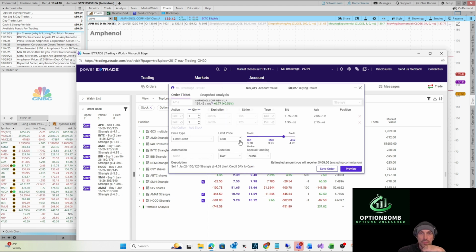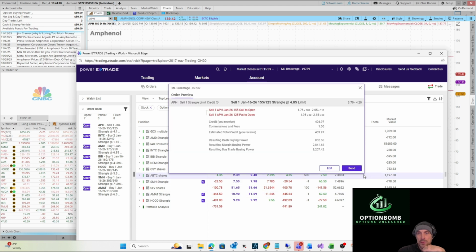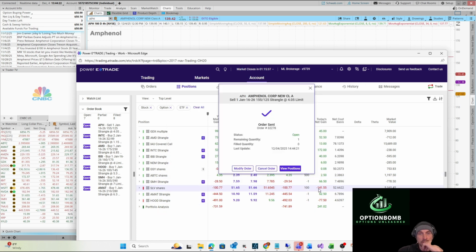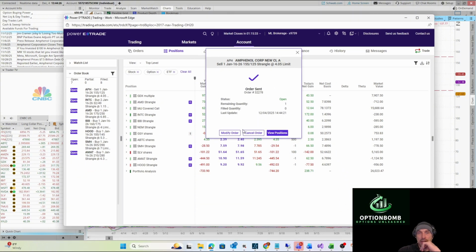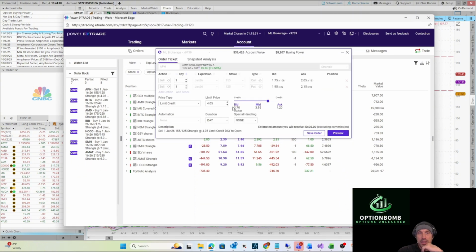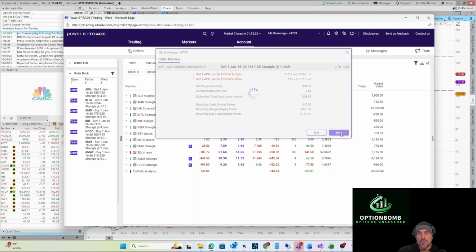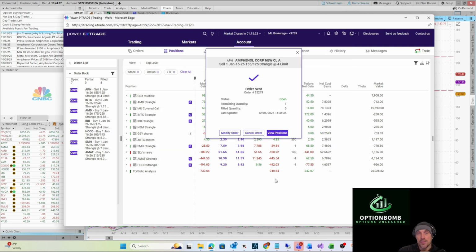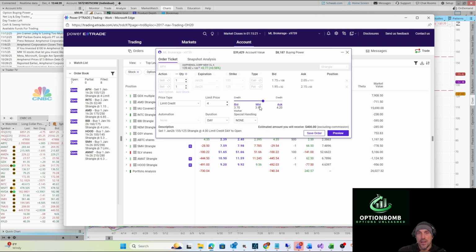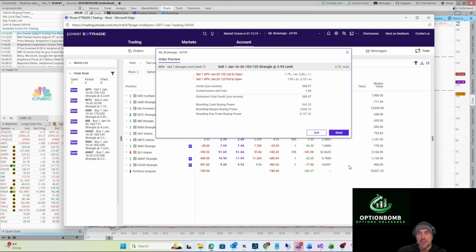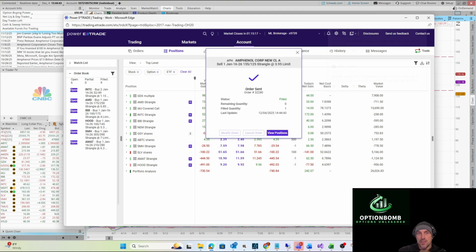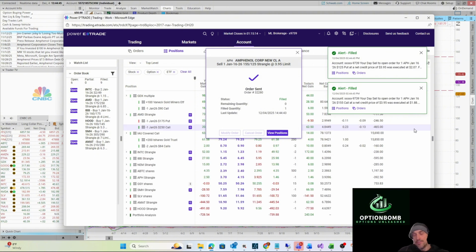Still nothing. 405. Preview, send. Usually it'll go right away if we're going to get the trade. Let's go down to $4. And we might not get this, and we might have to go below the mid price, but you never know. And sometimes every 5 cents helps. Try $4. Still nothing. All right, let's go mid price. Okay, mid price hit. Maybe I should have tried like 398.